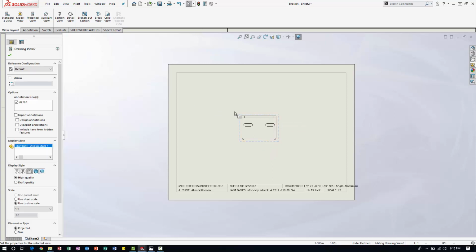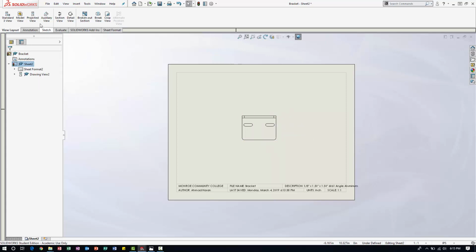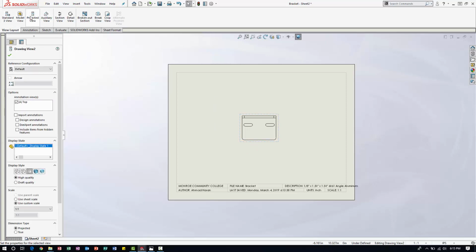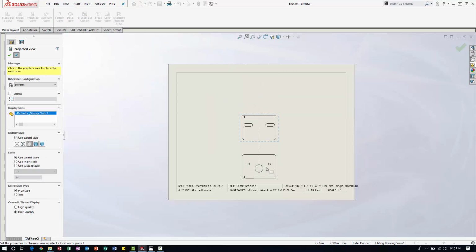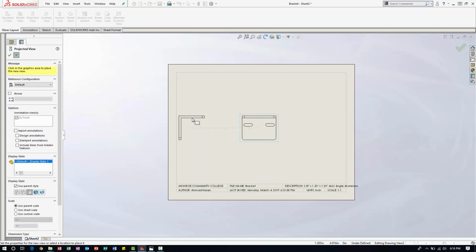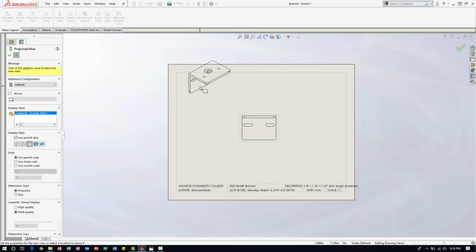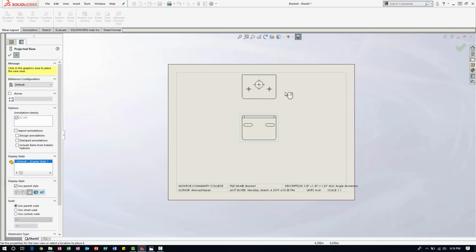Either I click on it once and projected view is an option now, or I can go to my view layout, projected view. If I go to the top, this is the view that I actually utilize in my drawing. Let's look at all the different views I can pull in. It's projected off of this view. So in this case, we actually use this view.